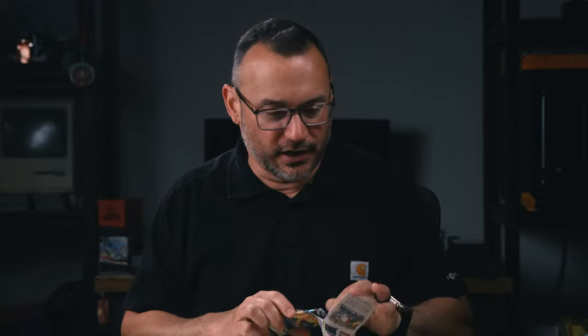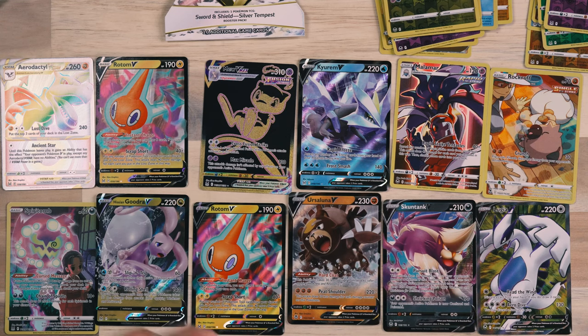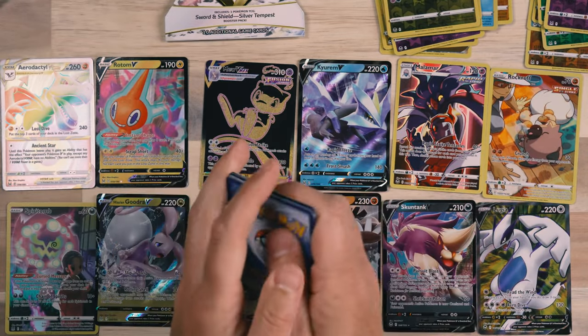The more that we work together and communicate and take part in this community, the stronger that we are. I mean, I know that in the past, Pokemon themselves have gotten feedback on certain things because of low pull rates and stuff like that, and they've made adjustments as necessary. And so it's all being part of the community and just sharing our experiences with each other. That's one of the things that I really enjoy about what we're doing here.